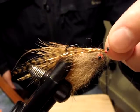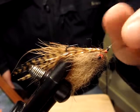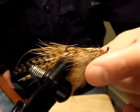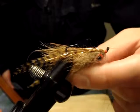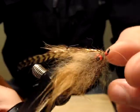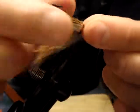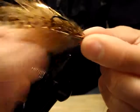tied by Doug McKnight. He's my friend and also a fishing guide in the Livingston area, a great fly tier. His pattern is called the Home Invader. This is a monster catcher, monster producing, and a very good pattern here. It's tied with a TMC 700 hook, upside down, keel style.